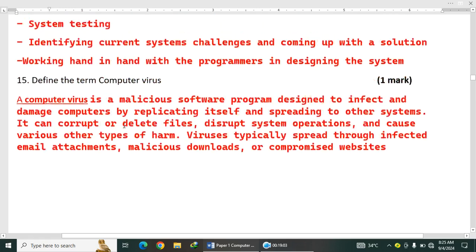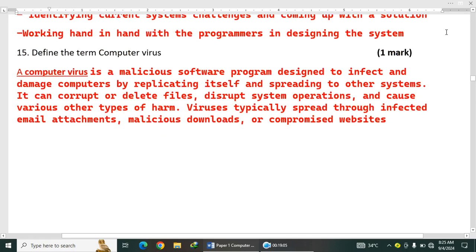Then we move on to the next question, the last question in section A. Define the term computer virus. So we are talking about a computer virus. A computer virus is a malicious software program designed to infect or damage computers by replicating or duplicating itself and spreading to other systems.